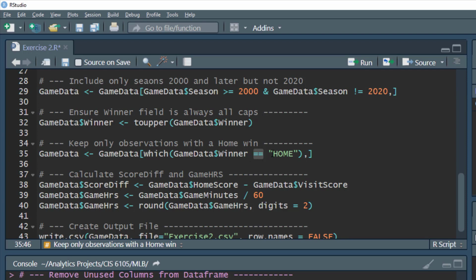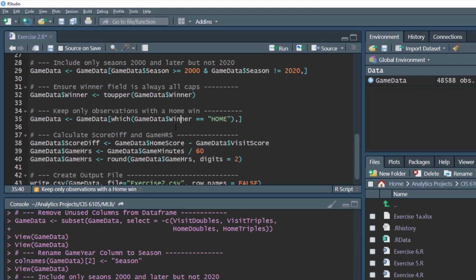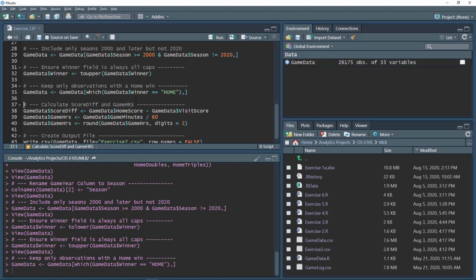This is a text field, so we put it in quotes, and we need a comma after that in order for this to work. Again, we're filtering, so that's in brackets. This command is going to remove all observations where this is not true. So what we should see is only games where the home team won. So Control Enter. This is not something we'd really want to do, but we're just practicing with the data.